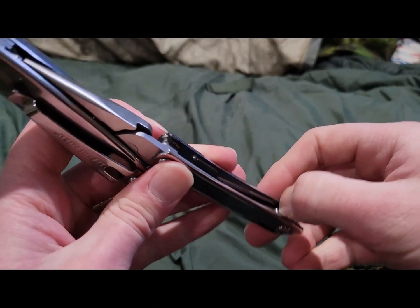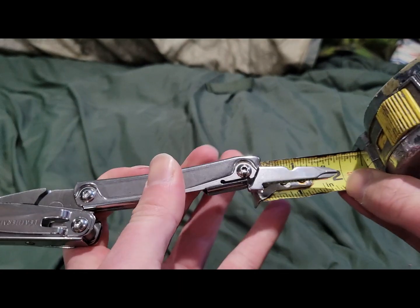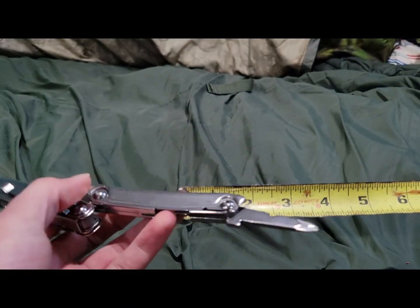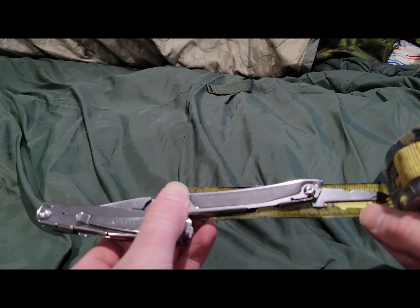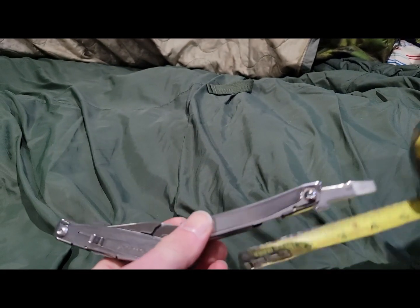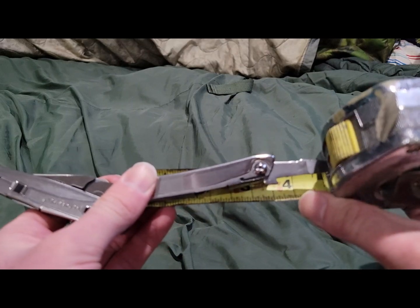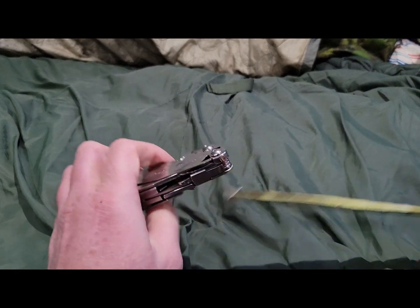On the other side, the Phillips screwdriver would be around 1.5 inches, while the overall size would be around 5/4, or just straight 5 inches. The flathead will also be a little smaller, around 4/3. So, let's test this bad boy out.